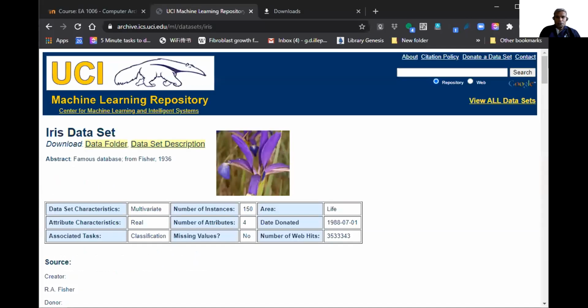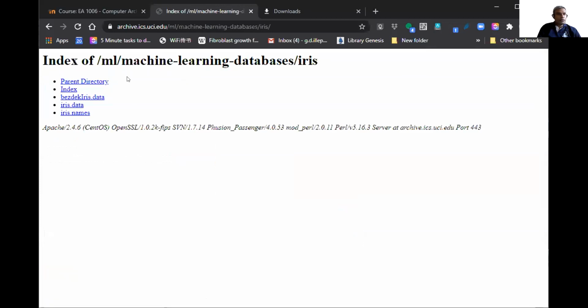Now let's try to download the original data. This is a community site, so people have uploaded the data in different formats. Some of the data will be in Excel files, some of them in text files, some of them might be in zip files. So you may not be able to use the same importing method for all of them, but let's look at this one. When you go to the Iris dataset, you can see there's actually a file called iris.data.